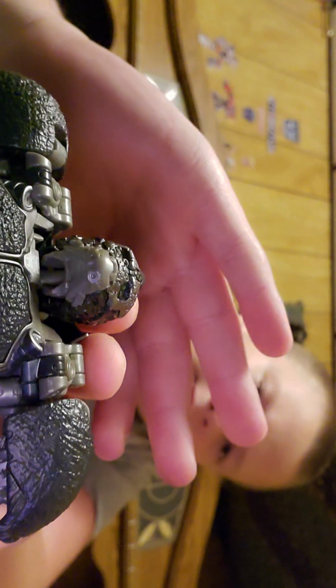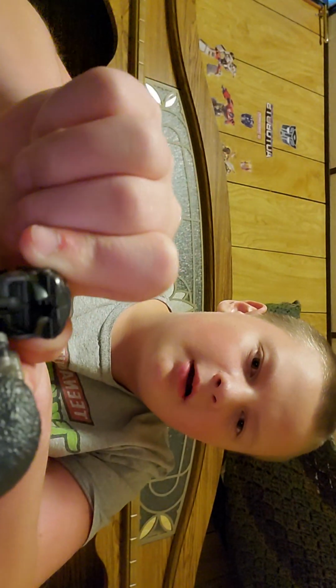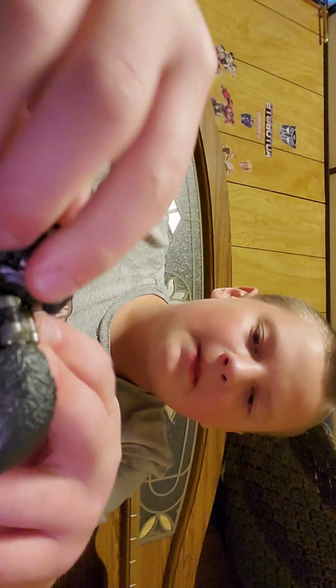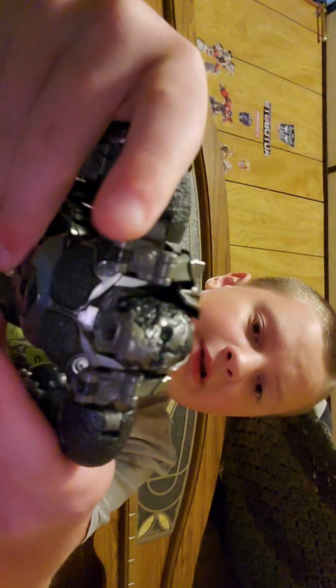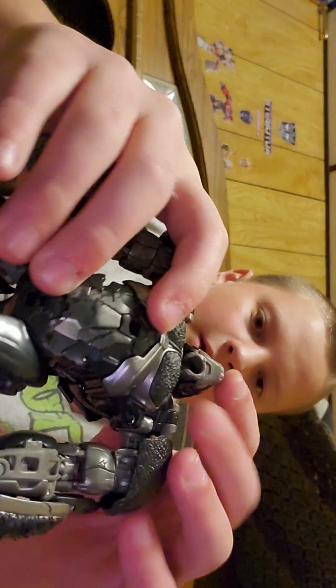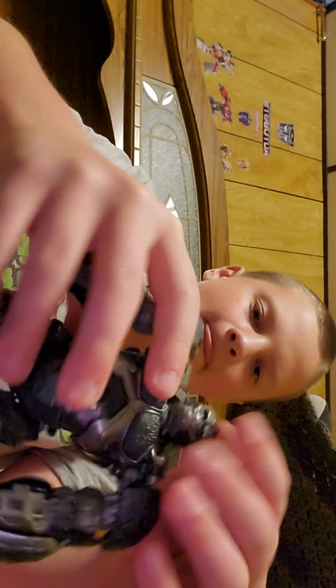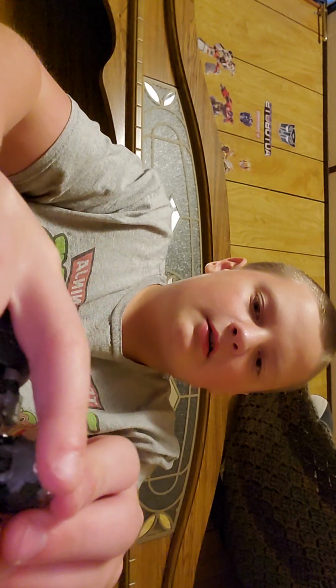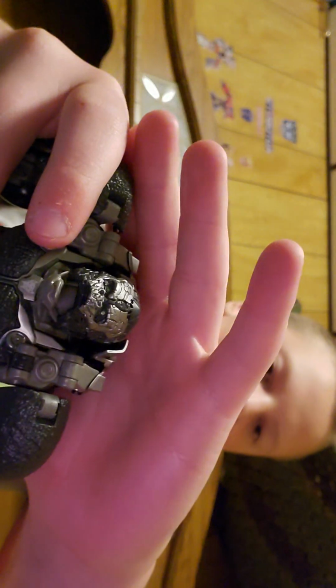You can look up, which reveals some more detail, and the back of his head is hollow. There's a ball joint there. It can look up pretty far. It can look down a little bit, and it can rotate the full 360 and tilt side to side. The mouth can open, because he roars a lot in the movie. No repulsor in the back, but that's fine.